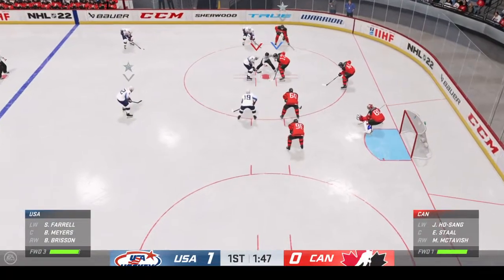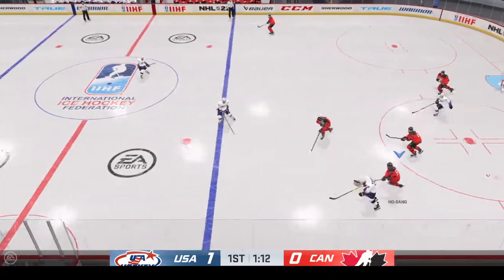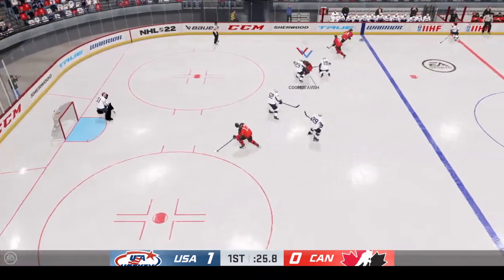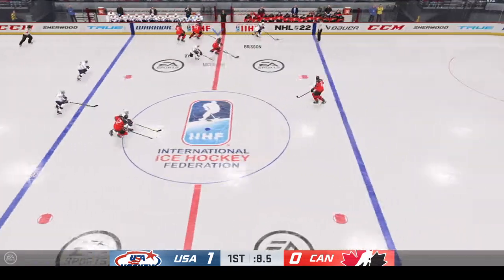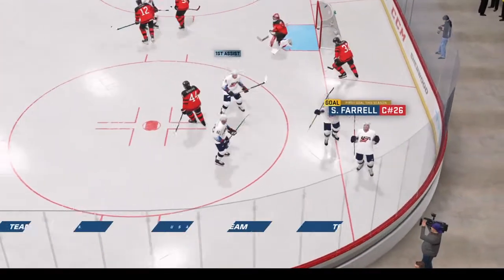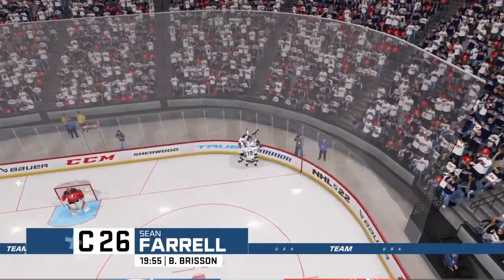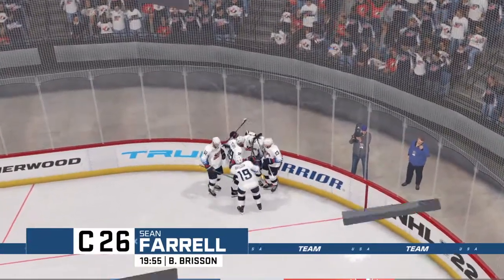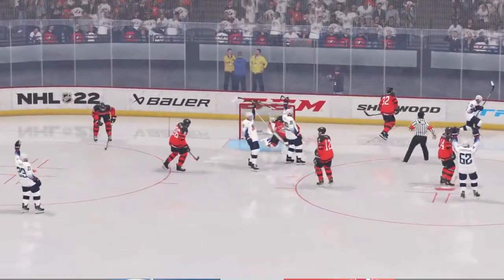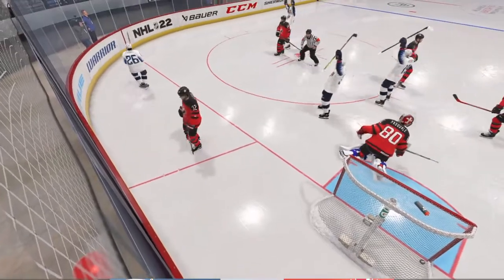We saw that puck hit dead center in the face. We're moments away from getting back underway with the puck drop. Centering pass — scores! Talking about a buzzer beater on that one. Now one team will be talking about the momentum gain, and the other team's going to be talking about how do we respond to giving up this late goal. The man advantage break is sprung and they executed perfectly — two very different views from either side of the bench.